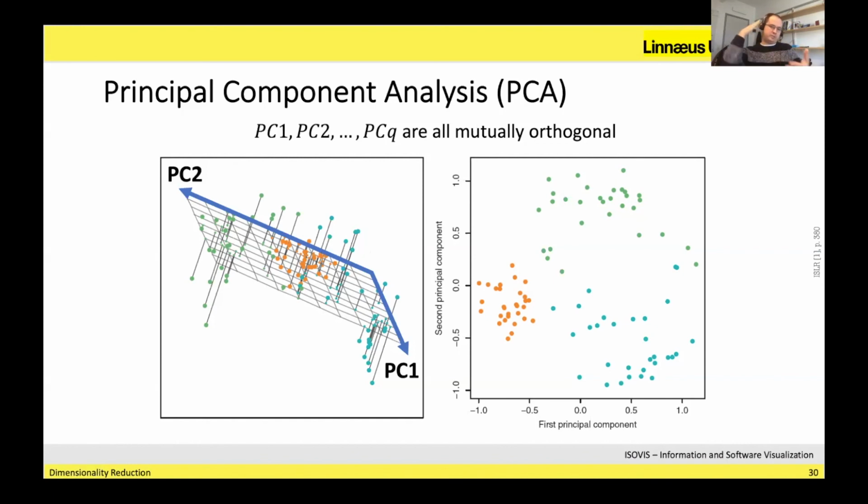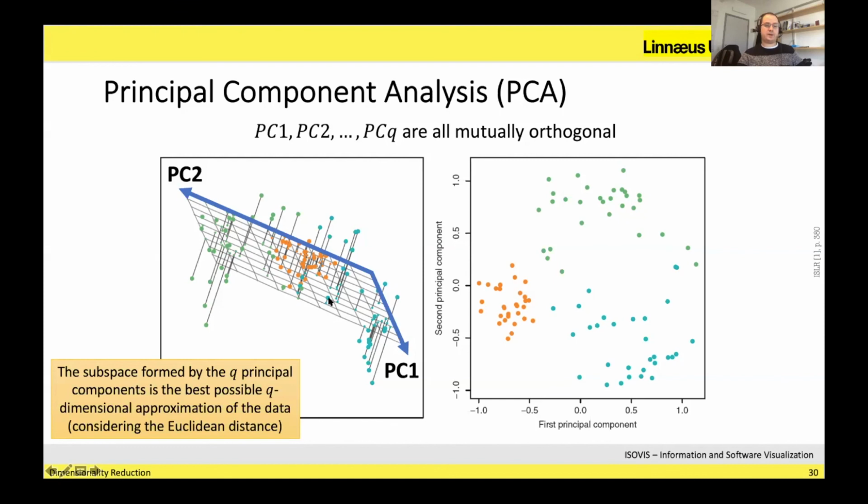When you put that plane in your data and project your points onto it, you end up with this 2D representation over here. This is what you see from the original 3D data set, because it's like the shadow of your points onto this plane that was formed by the first and second principal components. And this is theoretically the best possible Q-dimensional approximation of the data.